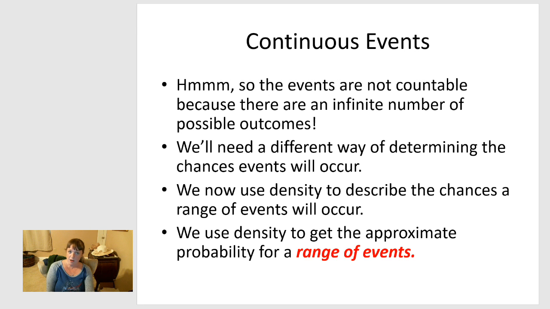So instead, we figure out the probability of ranges of events using the density plot, right? And so let's look at a picture, because we can't use the way we figured out probability with fractions. We can't do that frequentist approach anymore. We can't do ratios to figure it out. So we're going to use a probability density plot again, but even still, figuring out the probability of a single event is still problematic for us, because let's think about why.